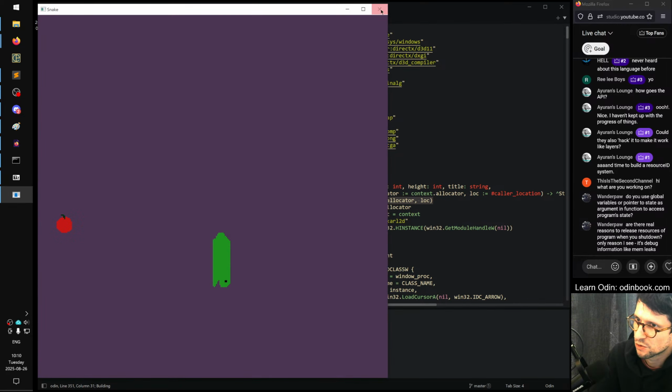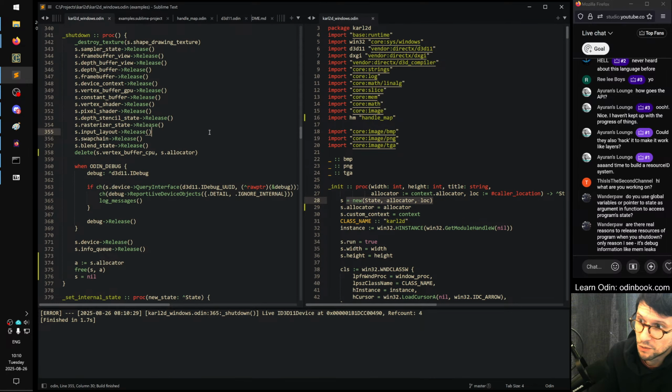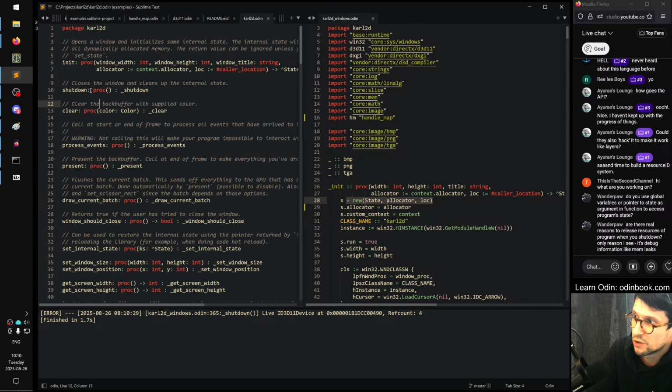Okay, sure. But also because this is a library. If you just make a game, in your main proc you just say, okay, start everything up, and then your game closes. But since this is a library, someone could run init, shut down, and then run init again. People do that. They have a loop that just opens a window and takes a screenshot and then shuts it down and then opens a window and does different things, stuff like that.